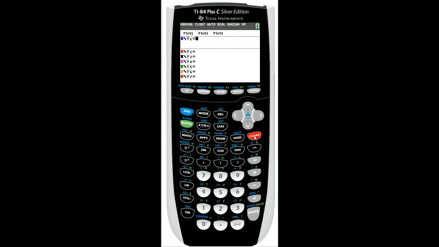But you don't type t on your calculator. You're going to go ahead and type x always, okay? So you're not going to search for the letter t and use the letter t here when you're graphing. You're always going to go ahead and use the variable x, even if on paper the function is in terms of another variable.